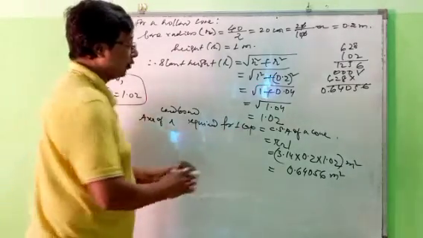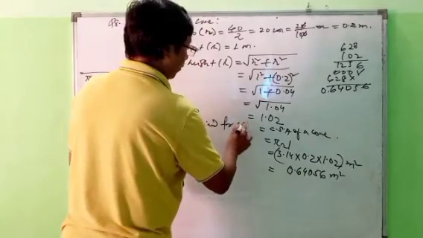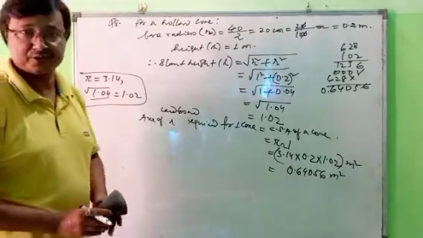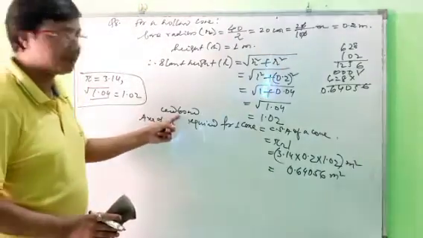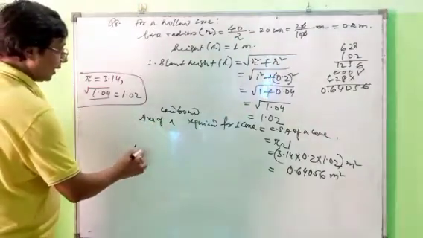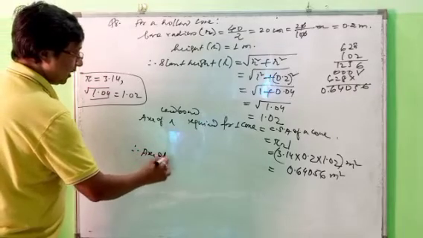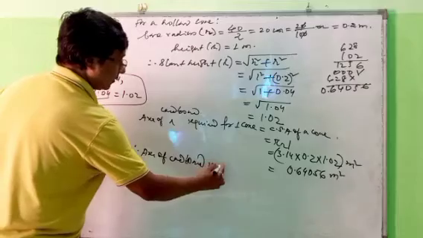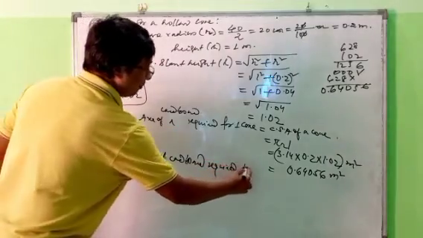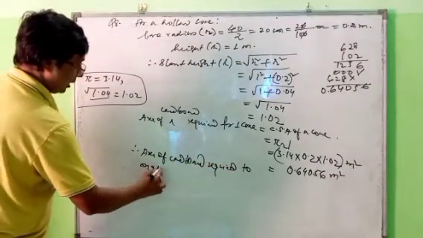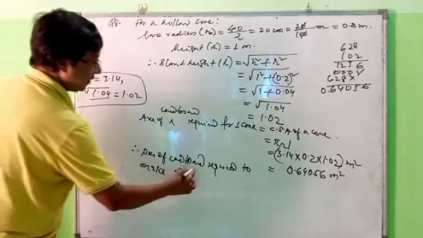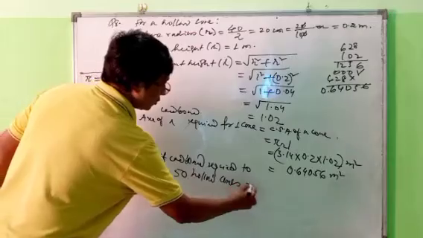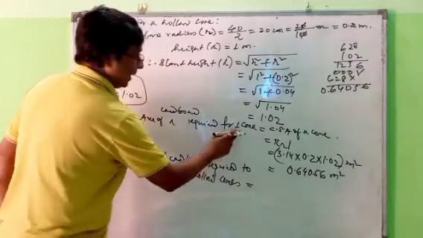So now you are to find out the area of cardboard required for making 50 hollow cones. For one hollow cone, there are 50 hollow cones that are to be made with cardboard. So you are going to find out the area of cardboard required to make 50 hollow cones.